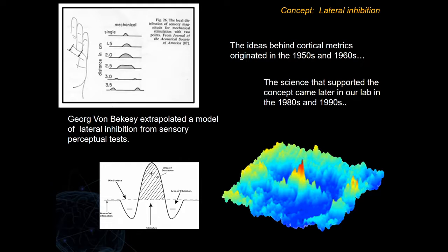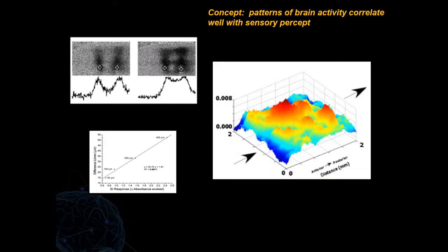So the next step we took was looking at more and more of the patterns of response that we got from skin stimulation. What we wanted to look at was the different kinds of complexity that we saw. If you look at this pattern here, you see these patterns in the brain, even for the most simple of stimuli, were very complex. But we began to see some very robust patterns emerge that we could measure and that we could correlate to sensory percept.